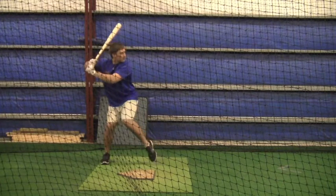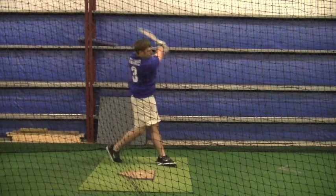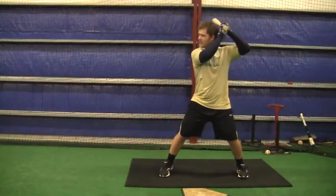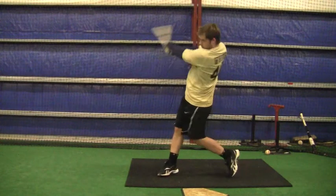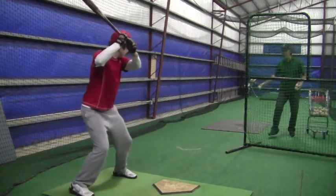If you look at Brian, this is Brian Harris, former shortstop at Vanderbilt. He's right-handed. You see that back foot. It doesn't go up. Basically the toe almost drags across the ground, really. Steve doing this drill doesn't really do a whole lot of picking up.